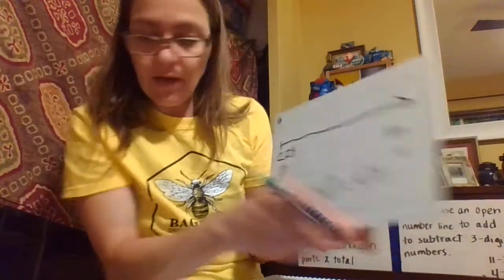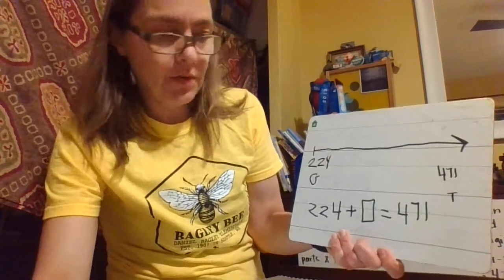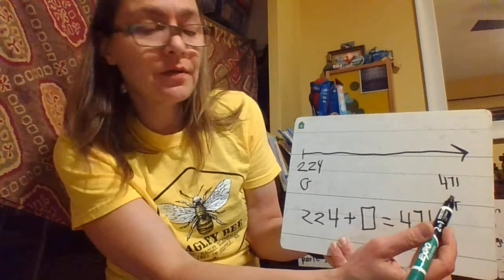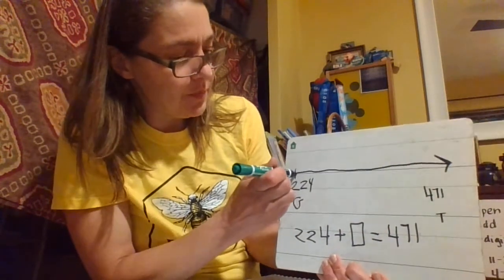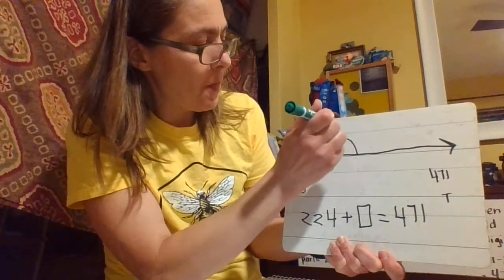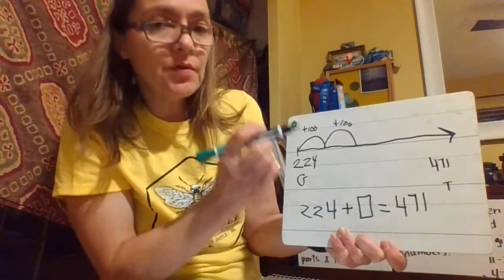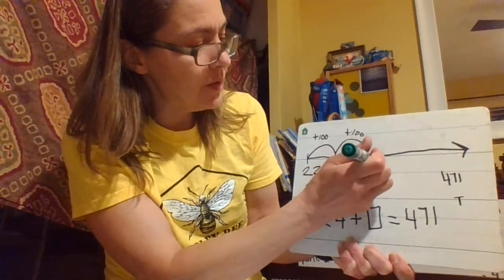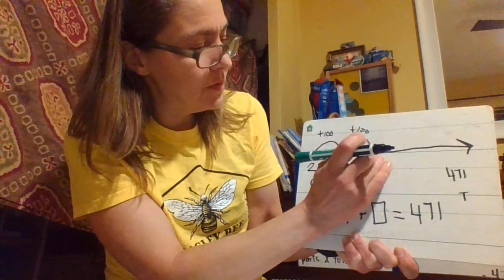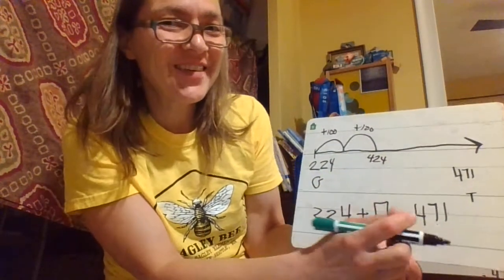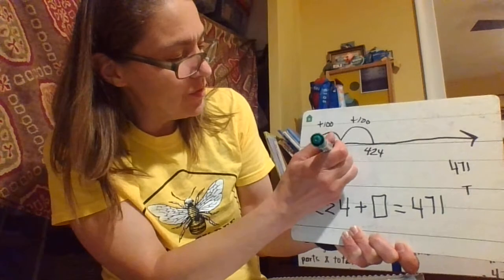We're starting at 224, and I can already see that you're going to have to go up 200. So you can do that in 2 jumps. You can do 100. You've got to do all your labels, and then we can do another 100. So we have 224, 324, 424. So we're going to write 424 here. Oops, I wrote 442. I mixed up the 10s and the 1s. And then 324 here.